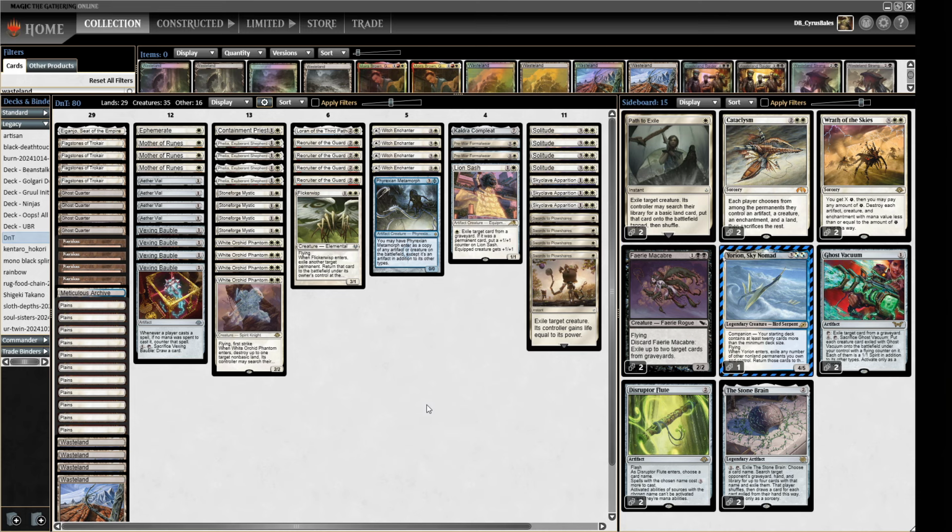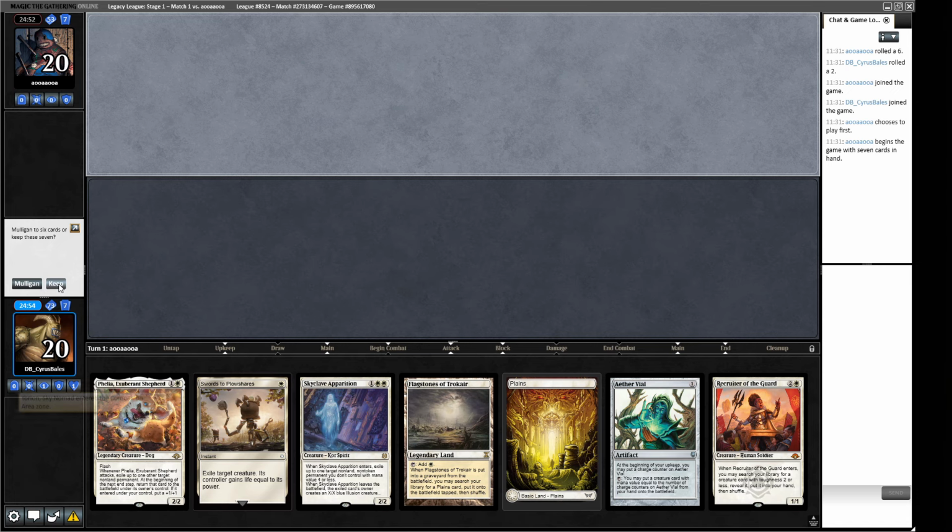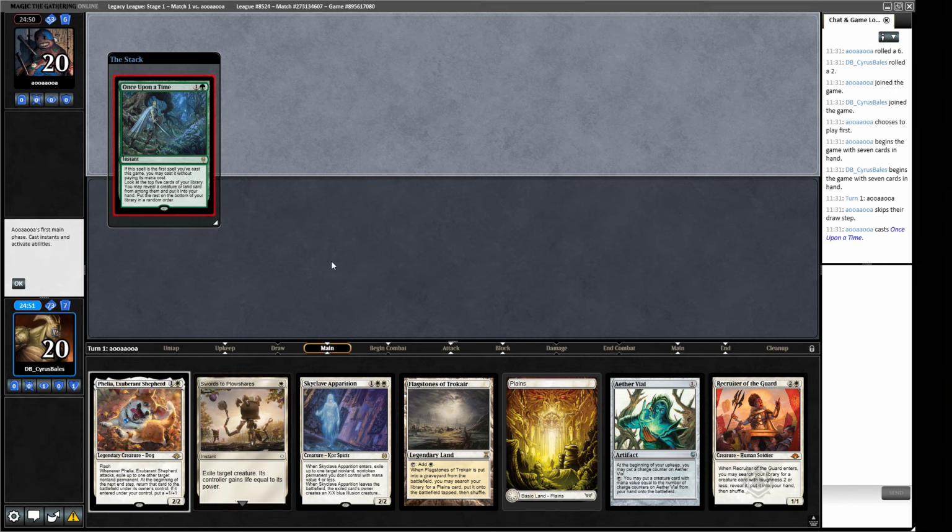Let's jam some Death and Taxes. Alright, our opener seems like a classic Death and Taxes hand. We can play out our planes and our Aether Vial, and slowly grind our way into this game with some nice card advantage off of this Recruiter and the Phelia.